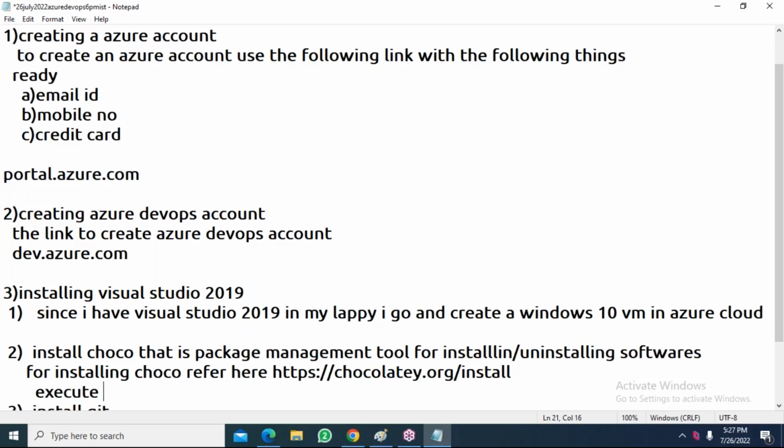Execute the following PowerShell script from the VM. In your case it is a physical machine. In my case, I already have Visual Studio on my local system, so I am taking a virtual machine. Run the PowerShell script from the VM, in PowerShell admin mode.